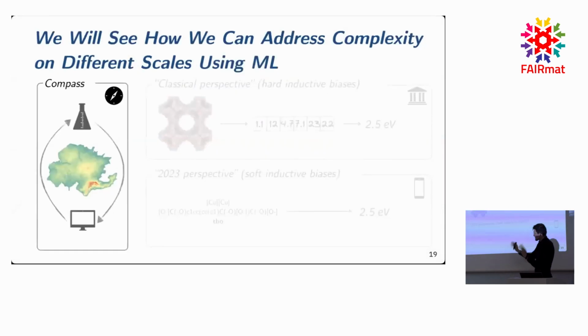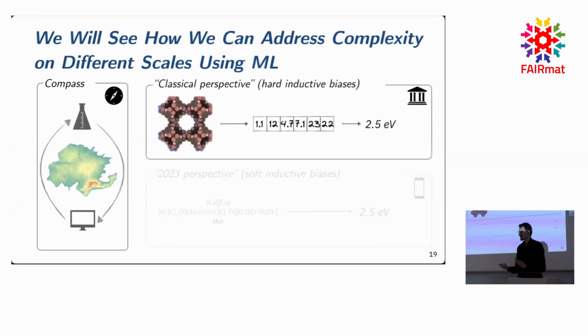And so we will use this compass theme, and then I want to drill into two different ways of building those models with different kinds of inductive biases. One will be this perhaps old-fashioned or conventional inductive bias with feature vectors, where we can put physics in there through the way we constrain and construct those feature vectors.